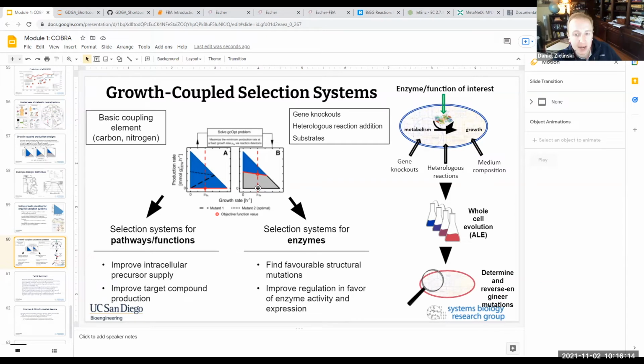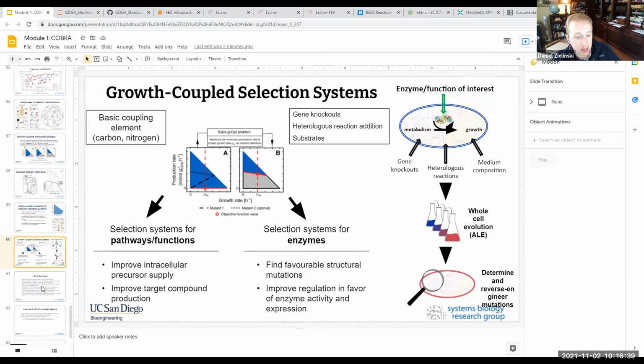And then you maximize the minimum value to get this strong coupling situation so that you know that it produces your compound. And you can do this for a variety of purposes. I don't know which ones he's going to go over today, if he goes over production and enzyme selection. But you can evolve a variety of metabolic phenotypes with this procedure.